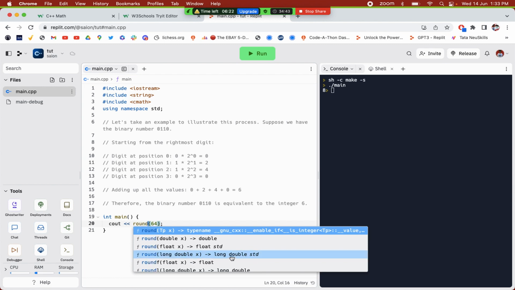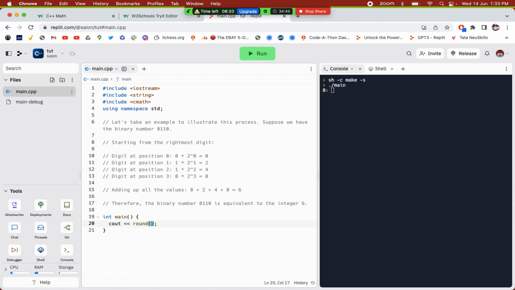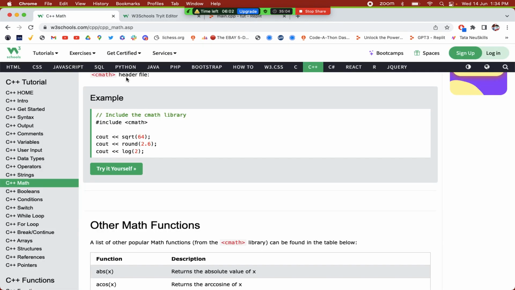Round 2.25 will round it to 2 because 0.25 is closer to 2. If I say 2.75, it will round off to 3 because 2.75 is closer to 3.